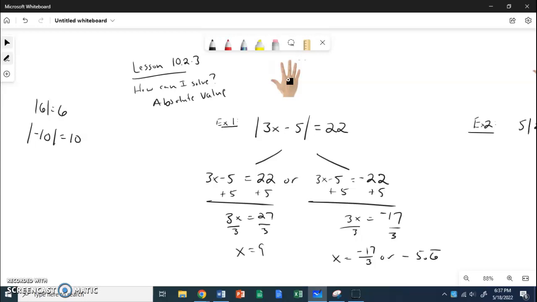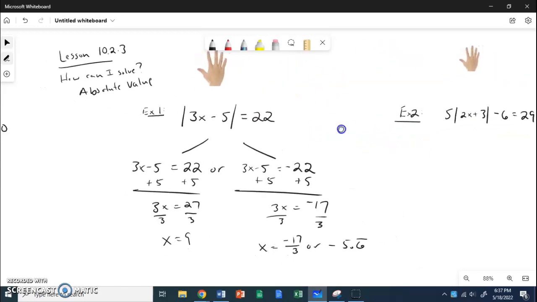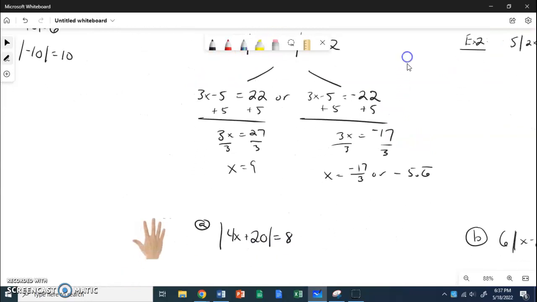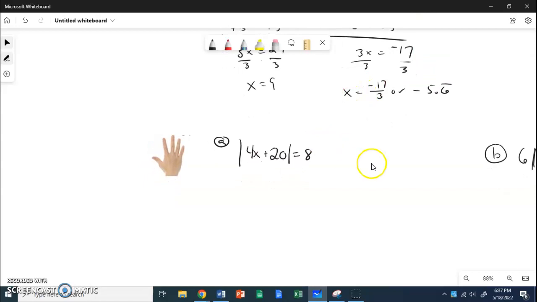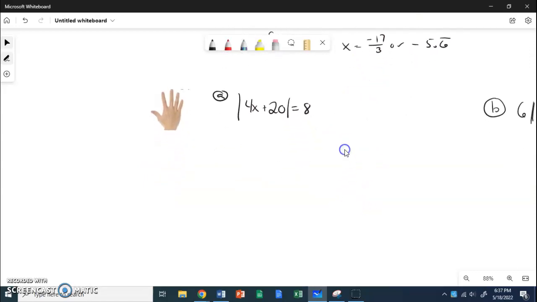All right? So whenever you see an absolute value problem, you're going to have to use looking inside. But you have to have everything on the outside of the absolute value gone first. So I want you to try a problem here. I want you to look at your note sheet. Try problem A, pause the video, solve it, and then resume the video to get to the answer.